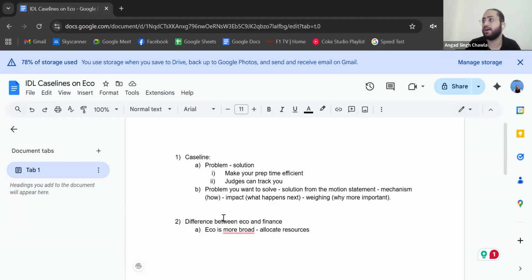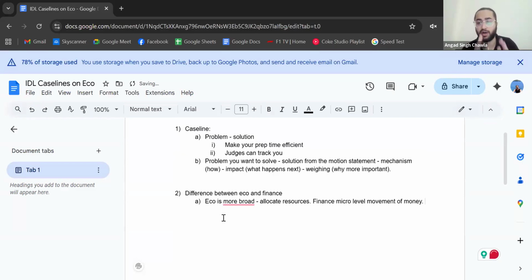The next thing is that finance, on the other hand, focuses specifically on money and things like investments and how risk moves around within the banking system. So finance usually focuses on more micro-level movement of money, and this is very specific to how monetary resources are allocated, as opposed to how other resources like land, technology and labor are allocated. So economics is mostly a broader concept, and that also makes it easier to debate and understand. Finance is usually a more micro or niche-level concept.